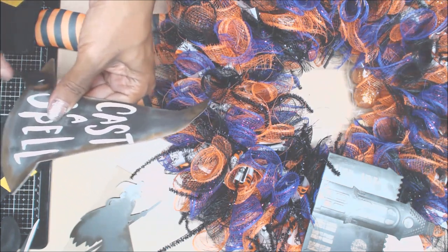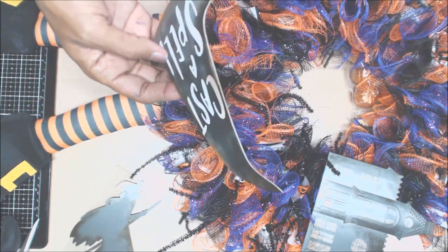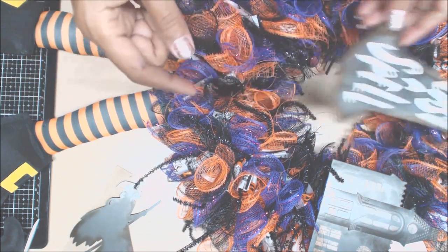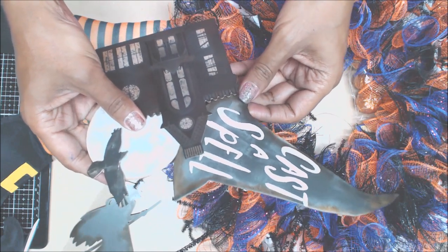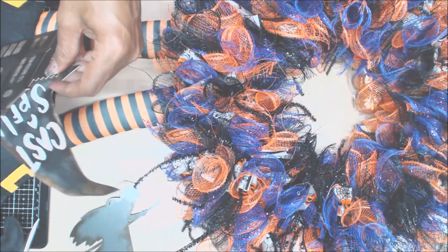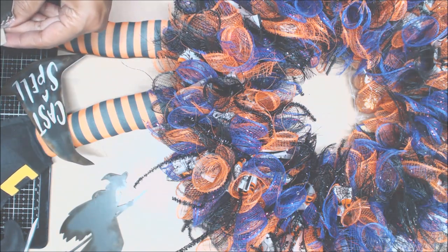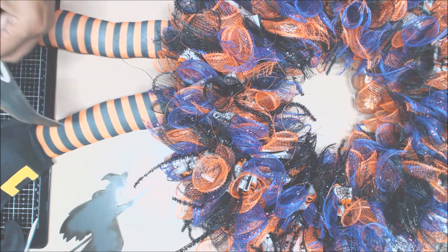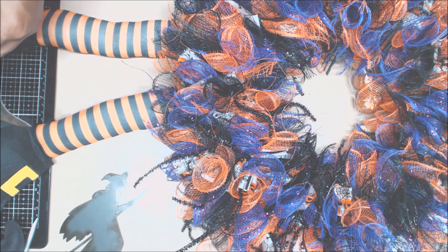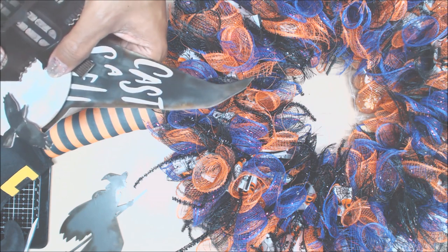If you don't have the same issue where a bird decides it wants to pick whatever you put on that door and make a little nest, you go for it — decorate however you want. I just don't want to put a whole bunch out there. The longest time we would hear it when I had the Christmas wreath — it sounded like it was right inside the house. And last year with the Halloween wreath we saw what that bird was capable of doing. The bird had made its home in the wreath.